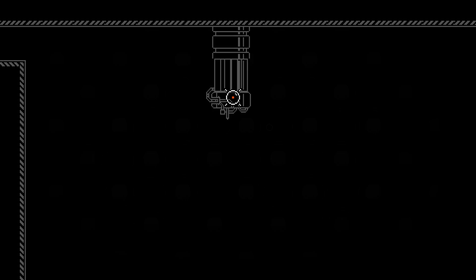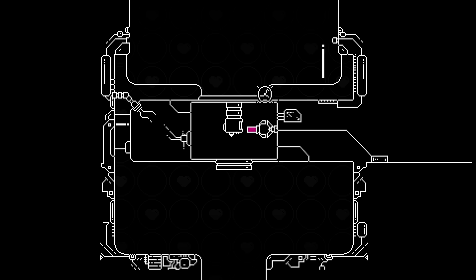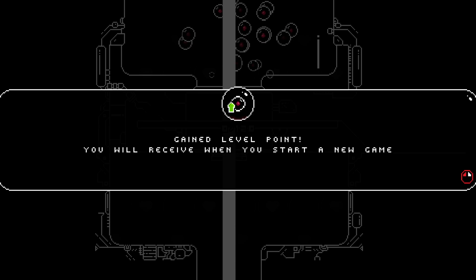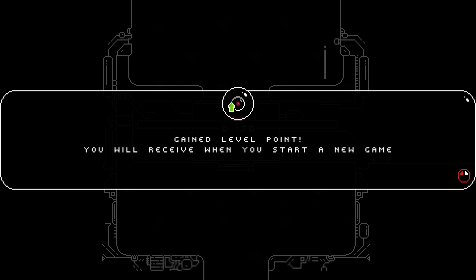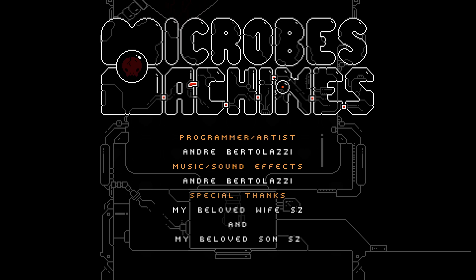This is wild. Ready for the next one? Wait, what is this thing? New weapon unlocked. New little toy achievement. Gained a level point you will receive when you start a new game. Oh, wait. Oh my God, this game has meta progress? What the hell? So when you start a whole new game, you start with an extra level. Oh, I beat it. I beat the whole thing. Let's go.